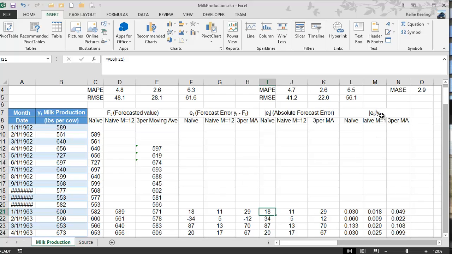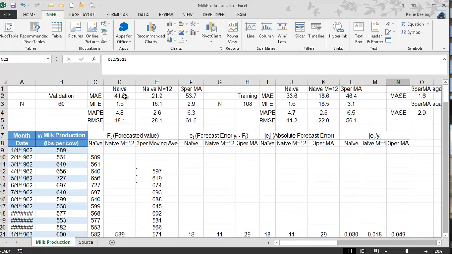And then we also have a measure of the ratio of the error to the actual value itself, and this just gives us a scaled value, and that's used for the MAPE, or the percentage error. I did this by taking the absolute value, which we already calculated, divided by the original value. So for all of these, that second number is still the same, it's all the way back to the original value that we had. Once I have all these intermediate things, my forecast error, my absolute forecast error, and this ratio, I can pretty quickly come up with the actual values here.